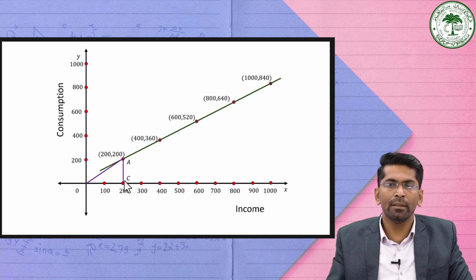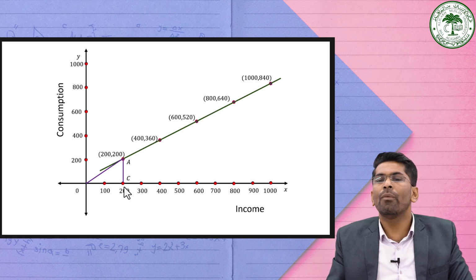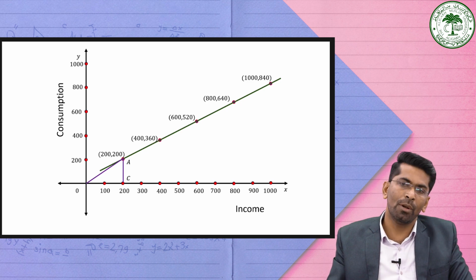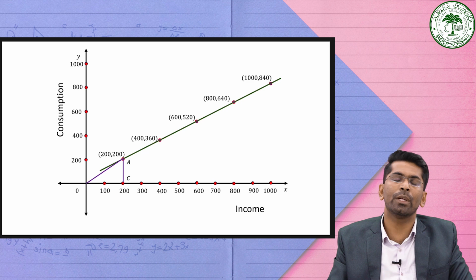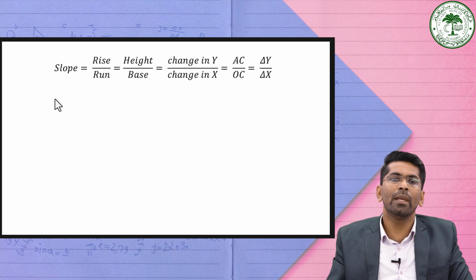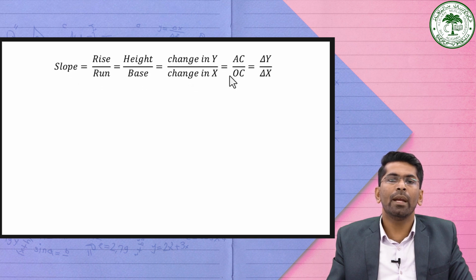So we have a triangle here, and this ray will form a new right angled triangle, which we can say is OAC. Once we get a right angled triangle, we will go for the conventional methodology for finding the slope, that is, substituting the values into the equation of the slope. But here the change will be starting from 0. So let us consider the slope here. We know the equation. So it will be OA divided by OC, that is delta Y divided by delta X. So when income was 200, consumption was also 200. We are taking the delta Y here, that is 200 minus 0.